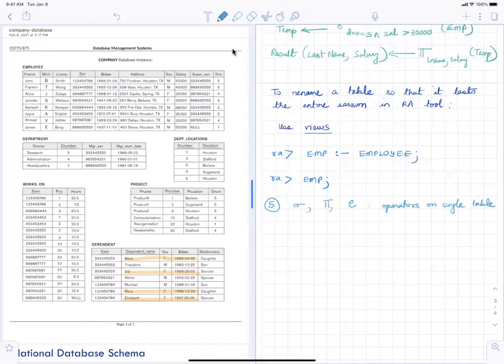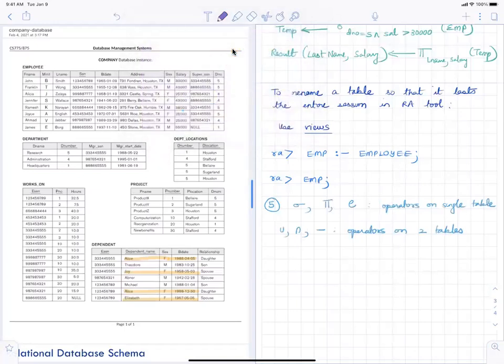So now I'm going to talk about the union, the intersect, and the difference. So it's all on two tables.